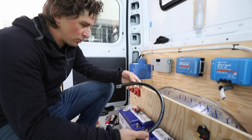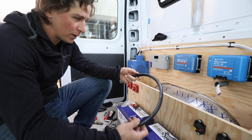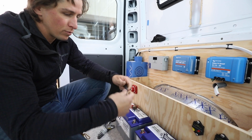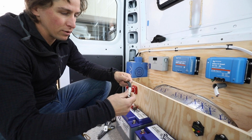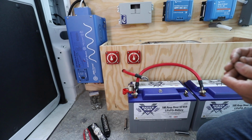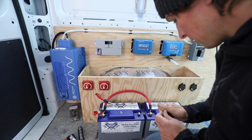Also, when you're making the connection with your lugs on thicker gauge wire, it's hard to twist it around and reposition it, so make sure you have it in the position that you want it before you actually crimp it down. Making some connections to the battery here. We are tying them together.